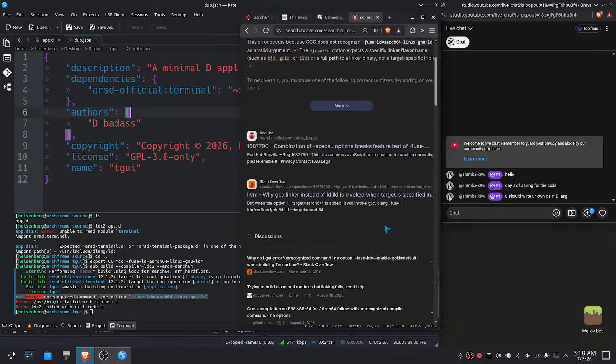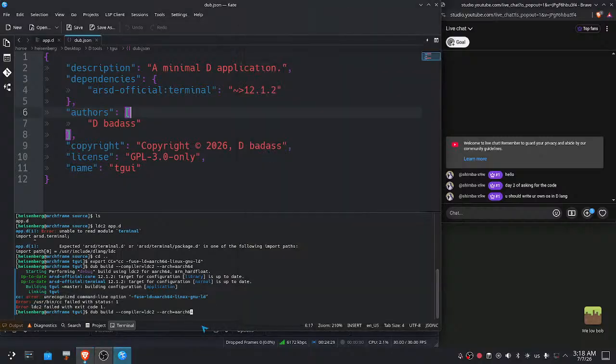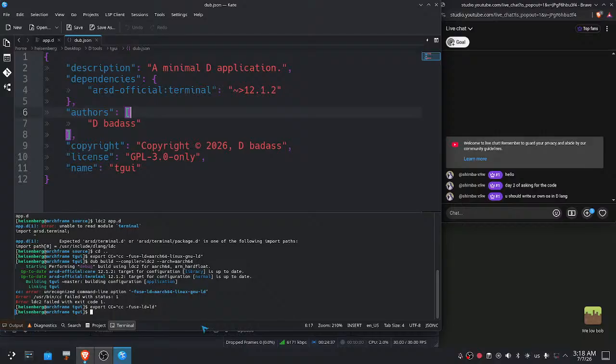I think our best bet is to read what this says. Specified linker flavor names such as BFD, Gold, LLD. Oh, never mind. Let's redo that. So we can only use LD, I guess. Let's try that again.